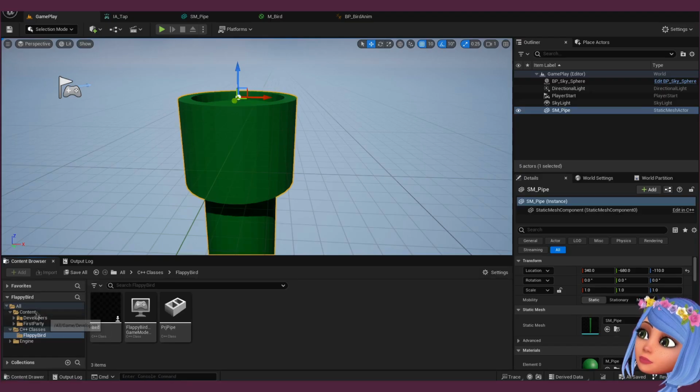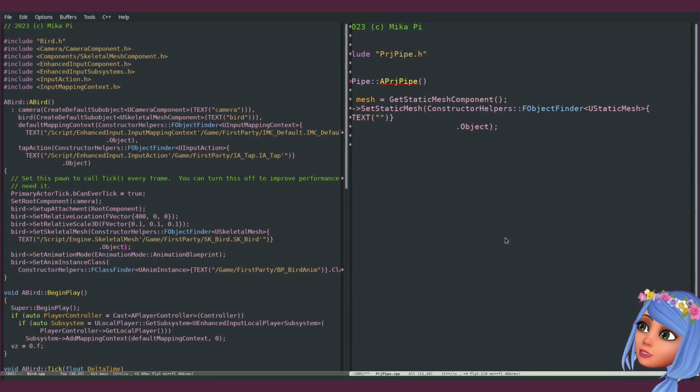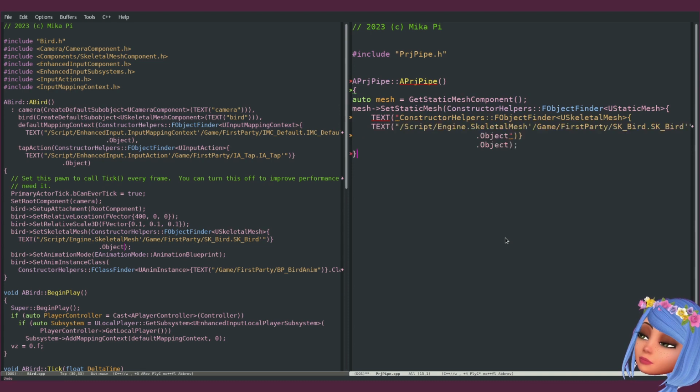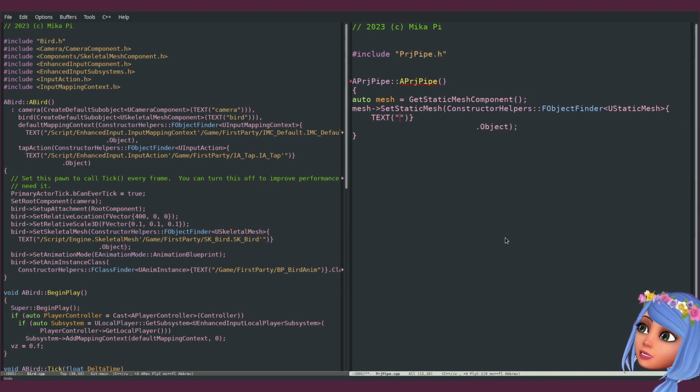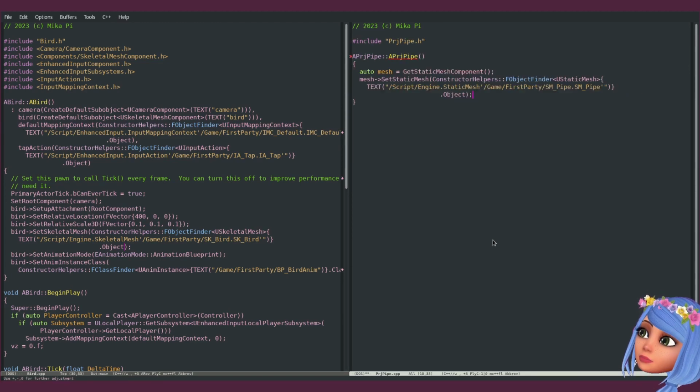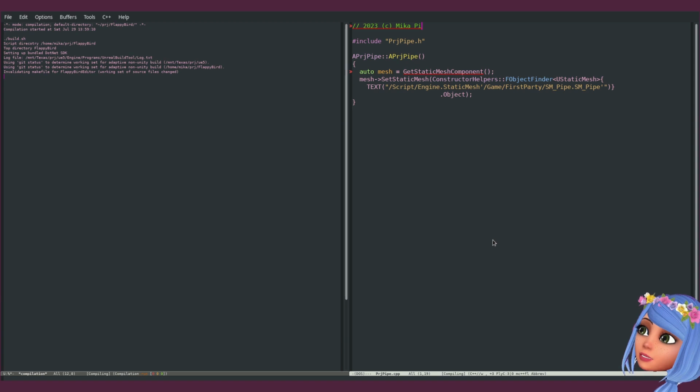Copy reference and copy it here. Wait a second, what just happened here? Copy reference. Okay, I think I just did not click on copy. I think this is good for now. This is the whole implementation of project pipe.